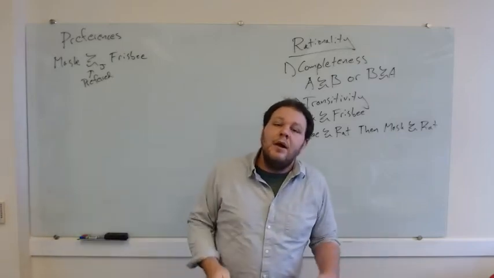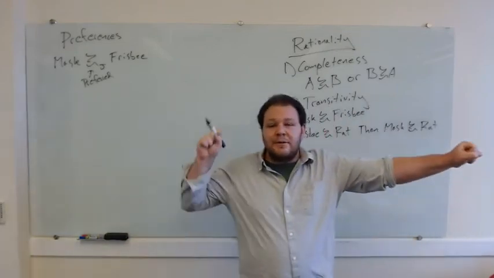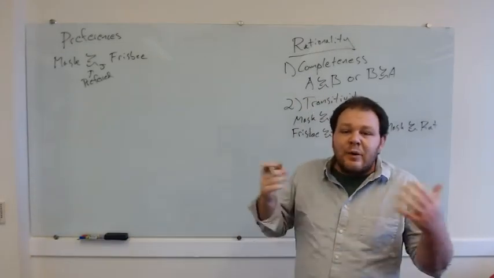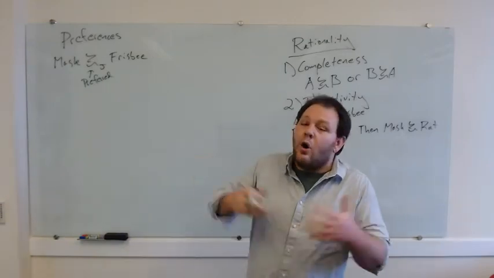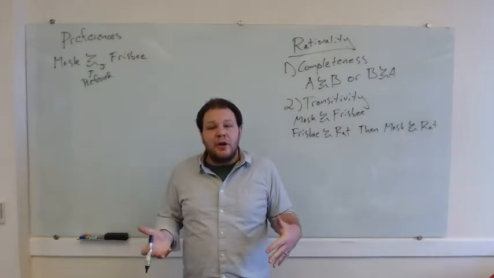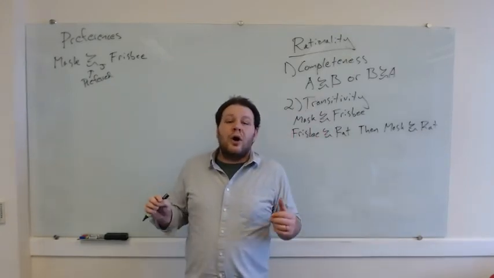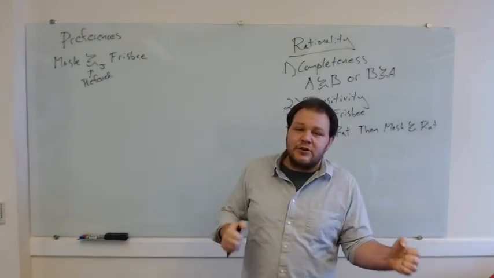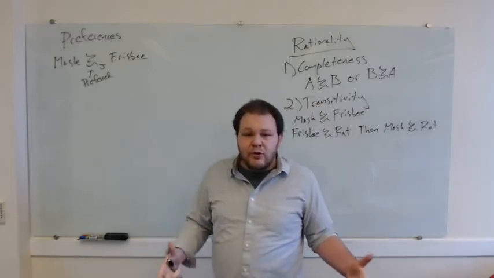Okay, so this is all it takes in order for us to say that you're able to choose what's best. But when we're talking, instead of about discrete things, like choosing the Frisbee versus the mask, if we want to think about continuous things, like, over the course of a year, how much of your time are you going to spend in leisure and how much working? Or how many miles away from the city center are you going to choose to live? How much peanut butter and how much jelly do you buy when you go to the grocery store?